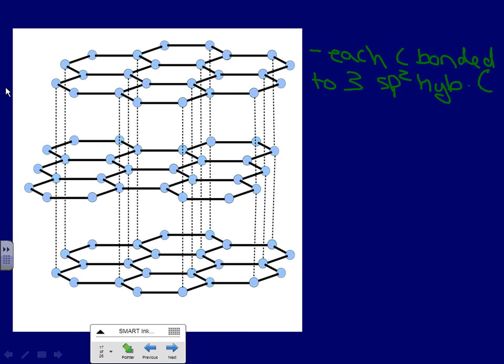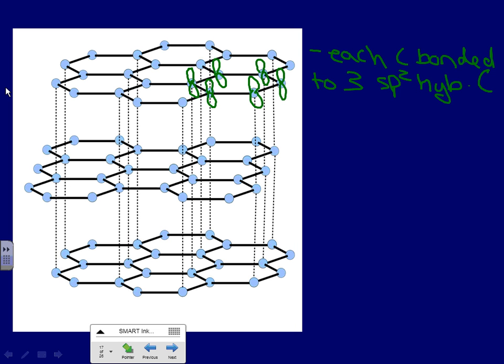Remember we talked about benzene? It was on the video. Benzene has 2 resonance structures. That's that ring structure, alternating double bonds, and then the other alternating double bonds. Graphite is like taking benzene rings and connecting them side by side. So this is an infinite array of benzene rings. What that means is each of these carbons has p orbitals sticking up and down above and below the ring.